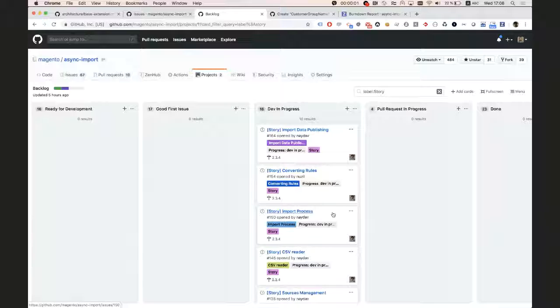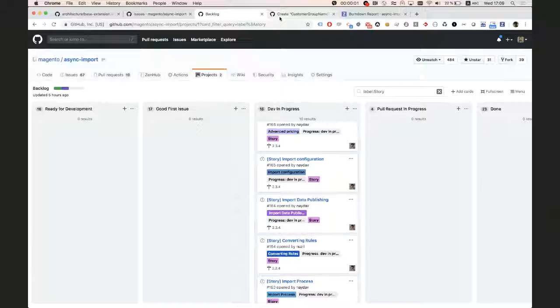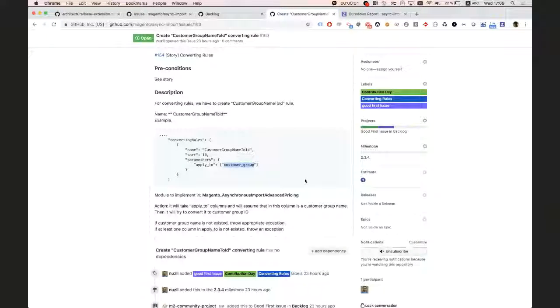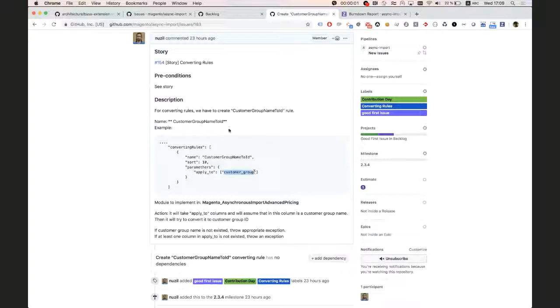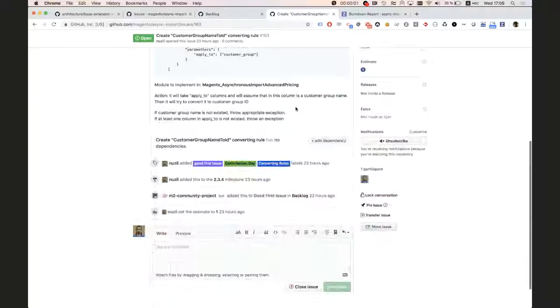Just to simplify this process for developers, and for users who are not developers, don't be scared, because we will provide default mappings for each object import: let's say advanced price products, MSI stock, simple stock, customers. They will have default mappings, and we also have a story for that. If you just use the standard Magento CSV, you don't need to define any mappings. It will work out of the box. It will find the correct mapping in the configuration, apply it, and process it with the default rules.